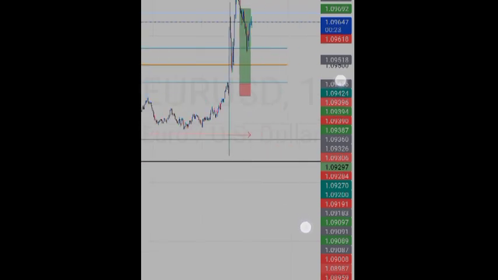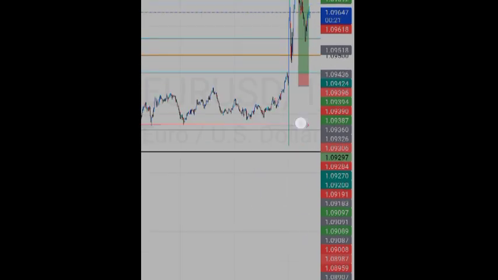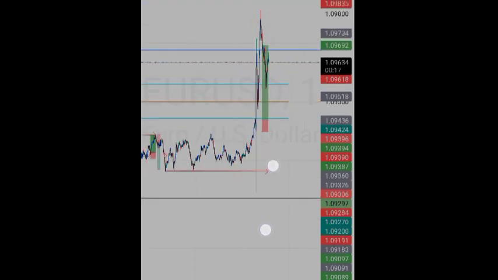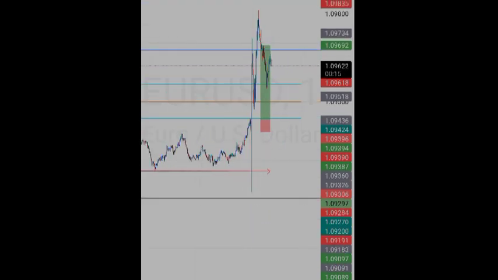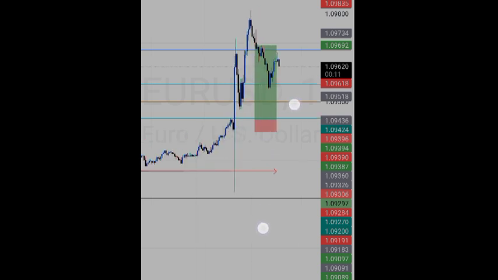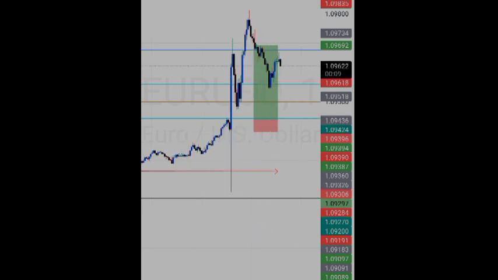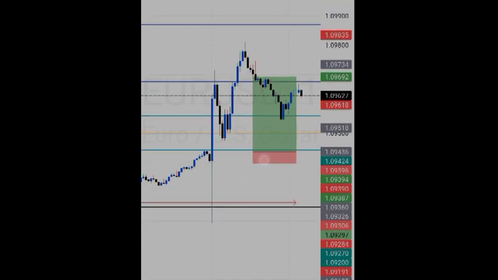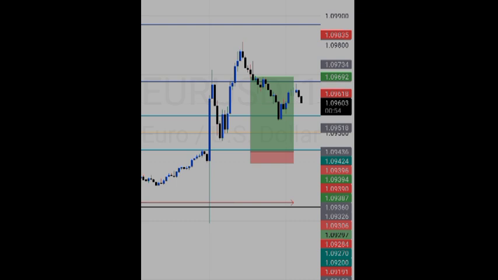So what happened today? The news was released. It swept the London low into the fair value gap. And when you sweep the London low and into the fair value gap, that means what? Liquidity sweep. What are we looking for? Market structure shift. Now, what is the last high before the liquidity sweep? This was the last high. So you should come and break this high aggressively with what? Fair value gaps. What did it do now? It swept the liquidity and broke it aggressively.